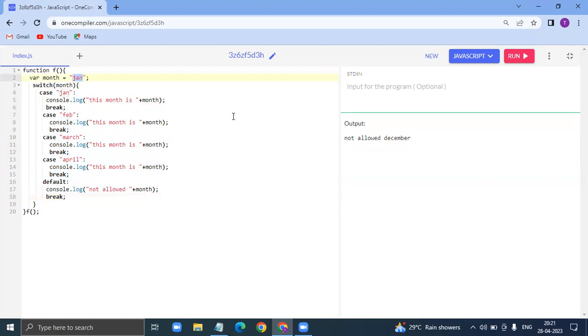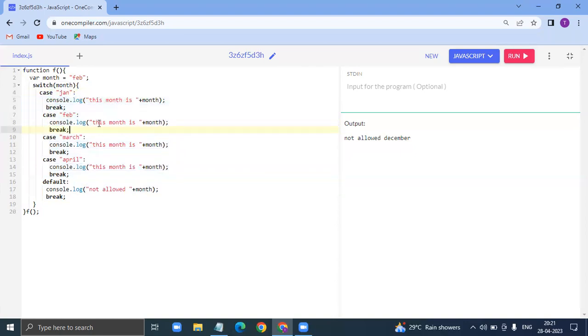Okay, here I will give Feb. It checks the Jan condition, meaning the Jan case failed. Next, Feb is satisfied, so it enters into this case, this statement will be printed and it breaks here.